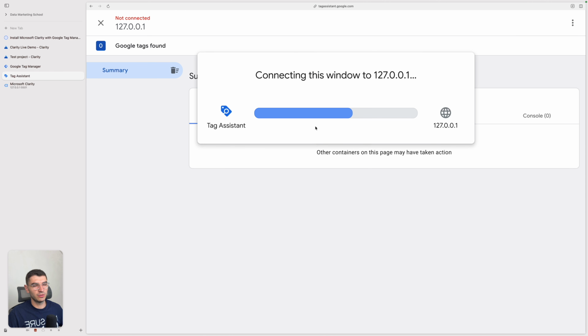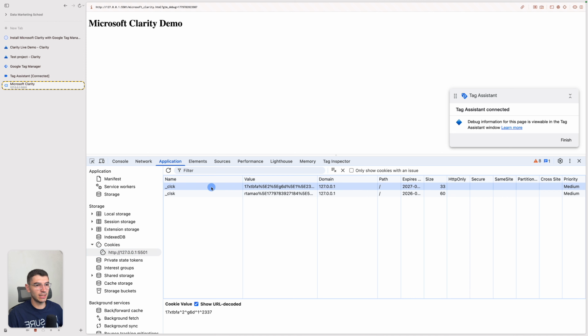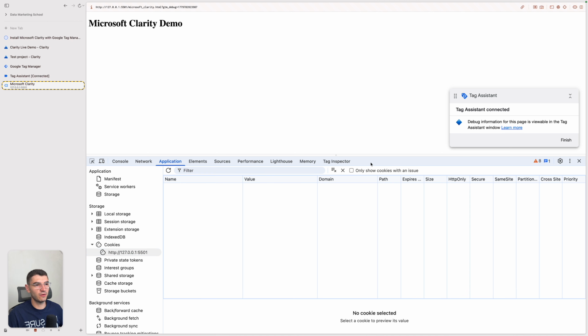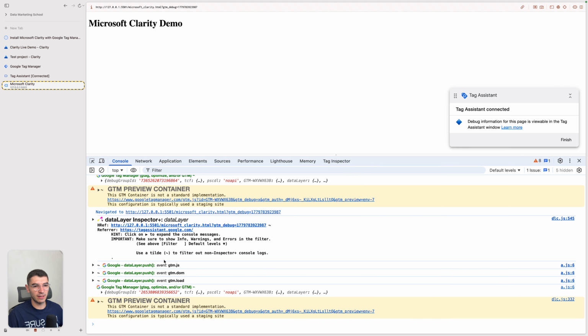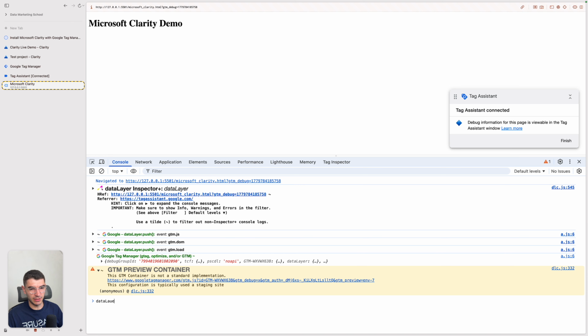Open a preview again, and I'm going to delete cookies because I'm going to start from scratch as if I were a new visitor on the website. Then here inside my data layer, I would simulate basically a click on the I accept button on the cookie banner. So here I'm going to enter dataLayer.push. Event is going to be consent update. Analytics and ads are going to be set to granted.